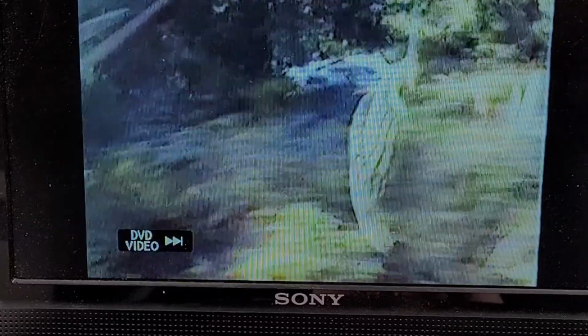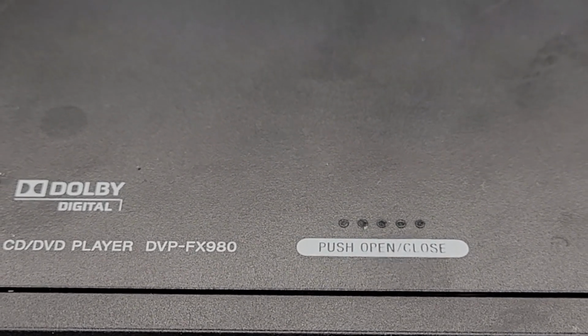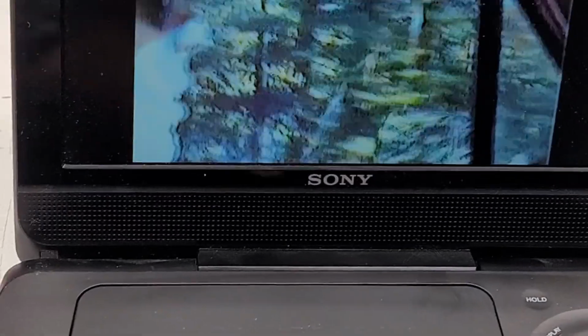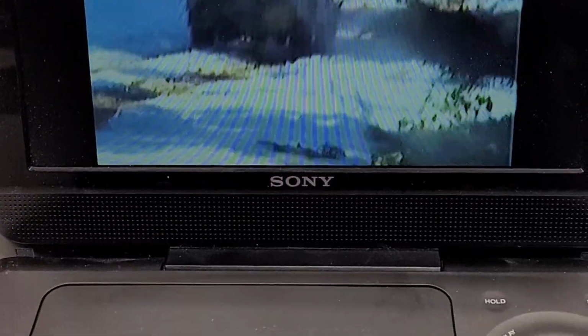Well, there it is. The Sony DVP-FX980. Up and running once again. All because of... I can get a better zoom on that thing. That one little surface mount capacitor that was shorted. That was it. Anyhow, working perfect once again.